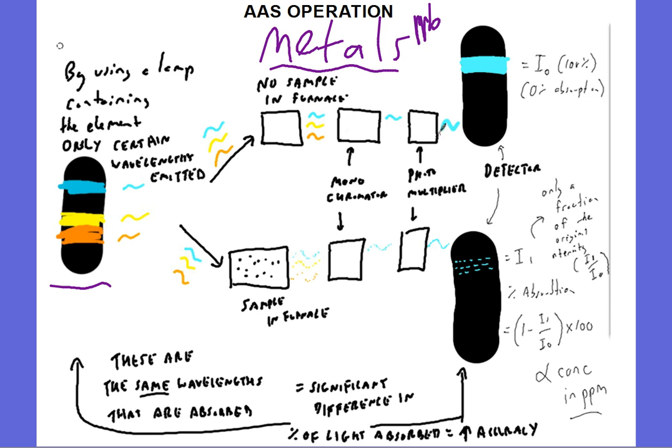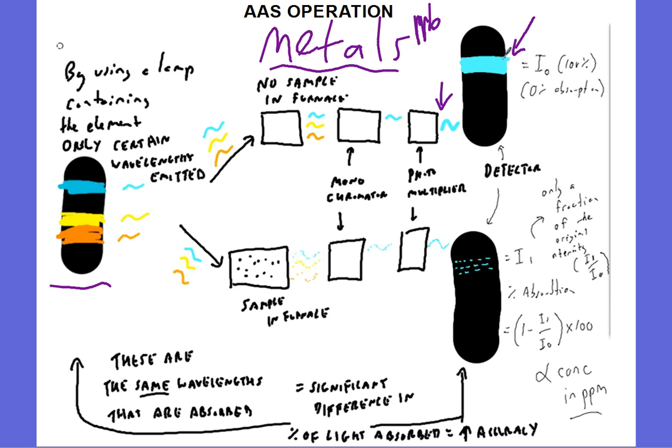That then passes to the photomultiplier, which increases the electronic signal. It doesn't actually make the intensity of light brighter as I've shown here, it just makes the electronic signal stronger. And we get what's called the I0, or original intensity reading. That's the intensity of that colour of light that gets through the AAS machine when there's no sample there.